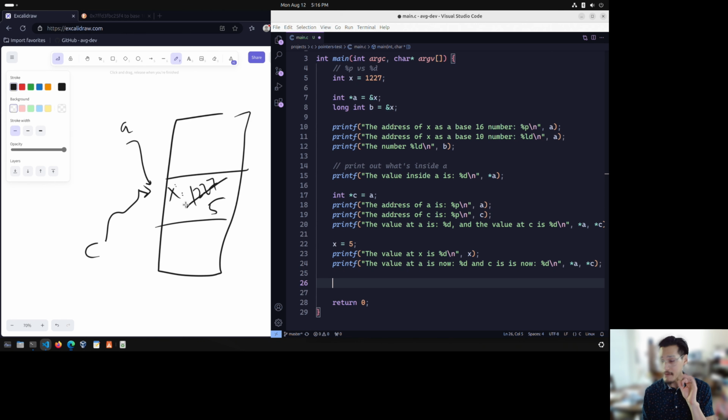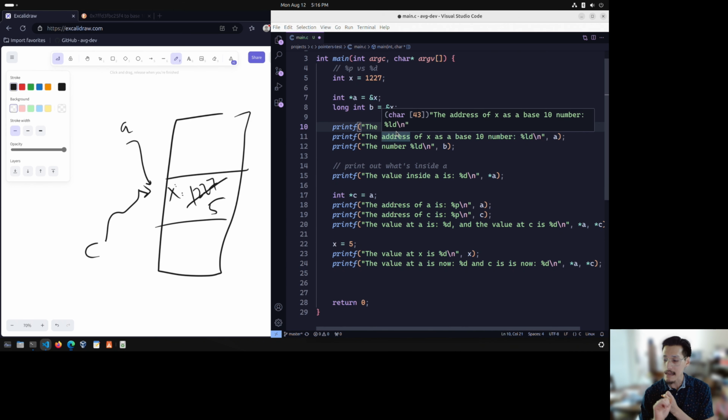Remember, there were 3 cases of what star is. On the right side, star means to dig in at the memory address for the value. On the left side, star with the declaration of a data type, like for example this, means to actually create a pointer to that type. Create a new reference, a new memory address for that type.